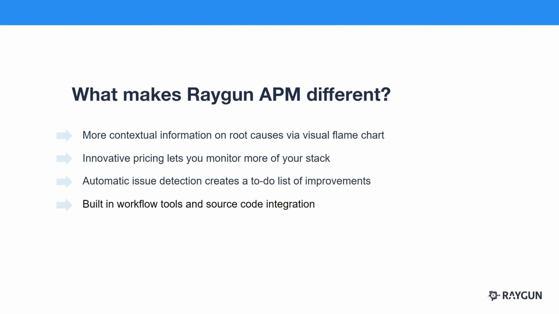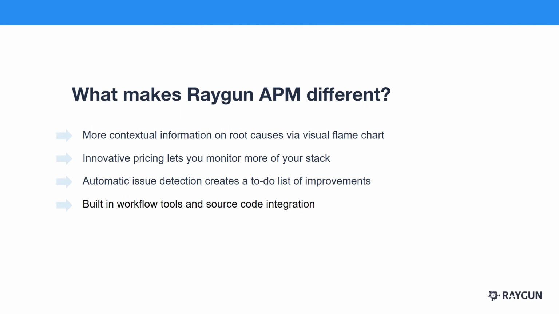A big one that came back to us was that the pricing models sucked. By that I mean, it wasn't just that the prices got really high, it's that they didn't really work for the different ways in which people wanted to build software. For example, if you've got per server pricing, and you decide as an organization to go down the microservices architecture approach, suddenly your APM prices could explode, even though you weren't necessarily using much more compute resource. And why should the decision of using lots of smaller instances versus larger instances impact the price when it's the same amount of data? So we wanted to do something different there and really support all different software architectures.